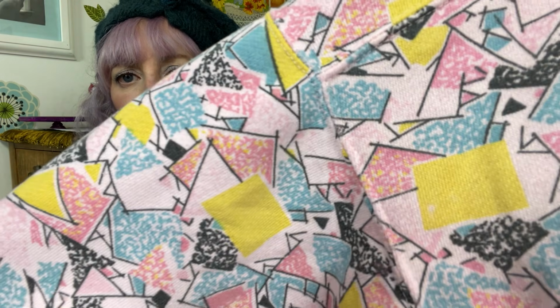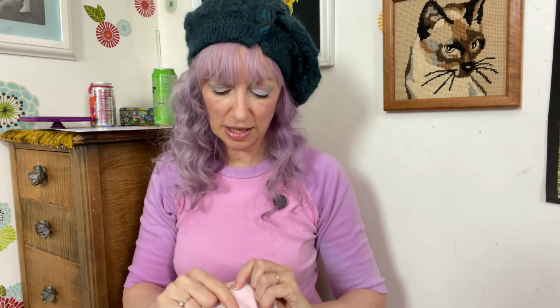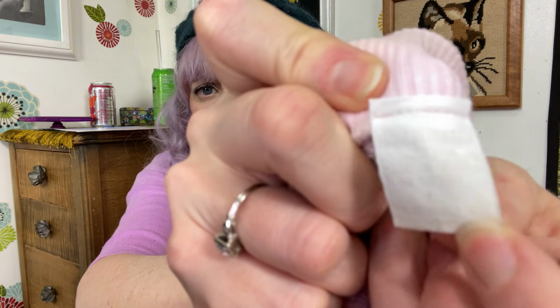Right? Very cool. And then it's got a little zipper at the back of the neck, which I feel like would irritate me. And the zipper pull is pulled off of that. And there's no braid. Oh, I guess that's the front. Okay. That's at the front. That's easier. My hair would not get stuck in it. And here's the tag, but the tag is like white on white. So it's like, thanks for that. So I don't know. I haven't put in the work to try to read that tag yet.